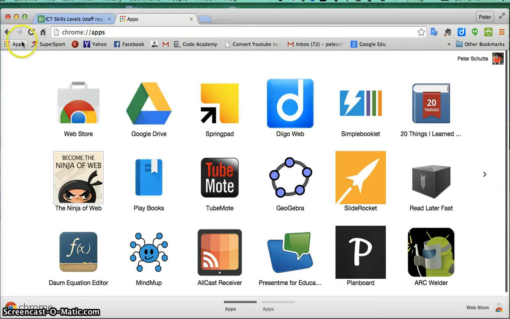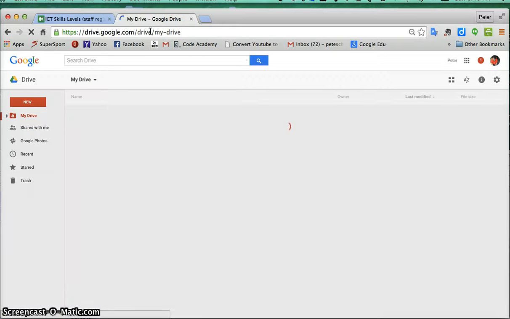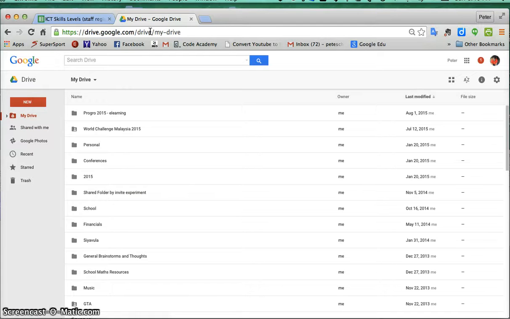And if you've loaded the Google Drive app extension, then I just click that, Google Drive. Now again, if this is not something you've seen before, it's totally fine. Just click on the top URL here and type in Google Drive and you will get to a similar position. It may ask you to sign into your Google account, which is totally fine, and then after signing in you'll get to this layout.